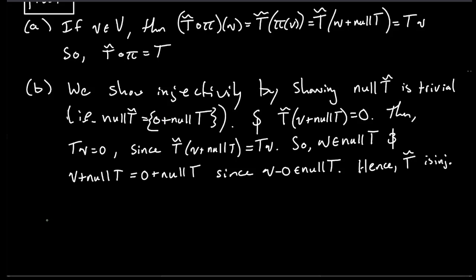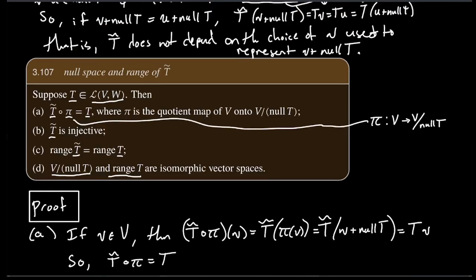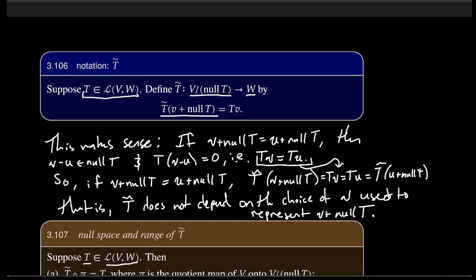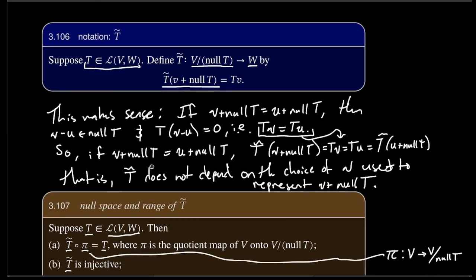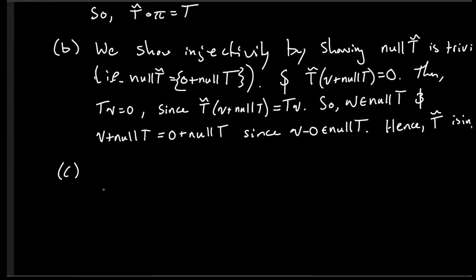Okay, cool. That's easier than the first way we tried to do it. We only have to do this argument once instead of doing it twice. Much easier. All right. Part C, we want to show that range T tilde and the range of T are the same. Let's just look up really quick. T tilde sends v plus null T to T of v. Okay. Do we get anything out? Do we lose anything? So, I claim that this is pretty much just the definition.